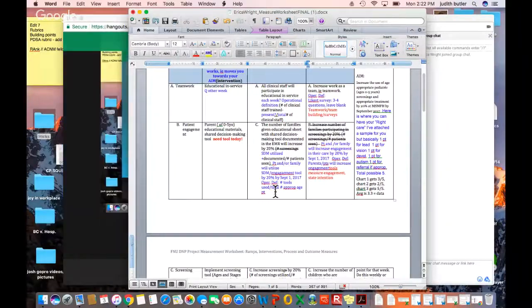So it's a wonderful way to do it, but make sure you think very specifically, where am I going to have them document this so I know where to look? The easier you make it for your team, the better success you're going to have. If they have to figure this out and hunt and paste, that's not going to happen, which is why I asked you about smart phrases.